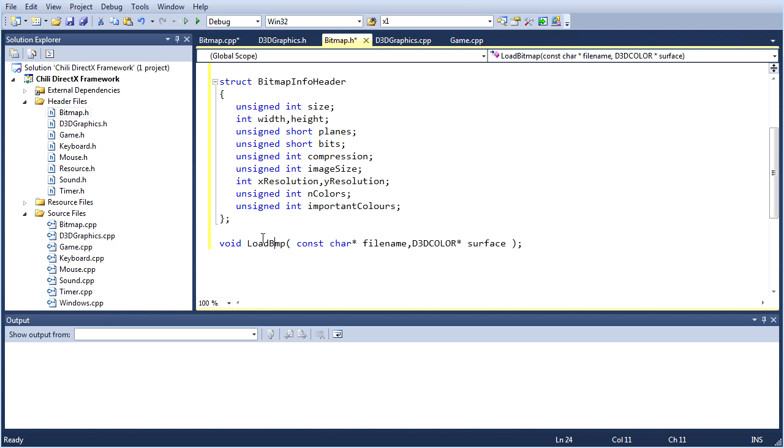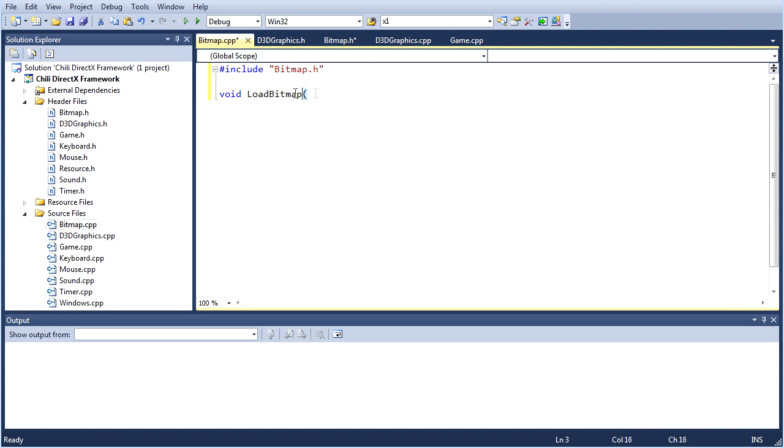How about load bimp? Sounds good to me. All right, it doesn't have any problems with that. That's what you call a namespace collision. One of our include files also defines that function name, so we can't define it ourselves, otherwise we'll have a collision and bad things will happen.